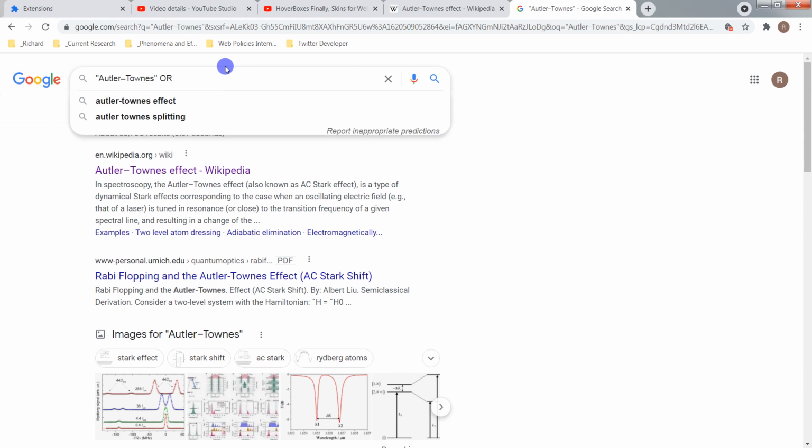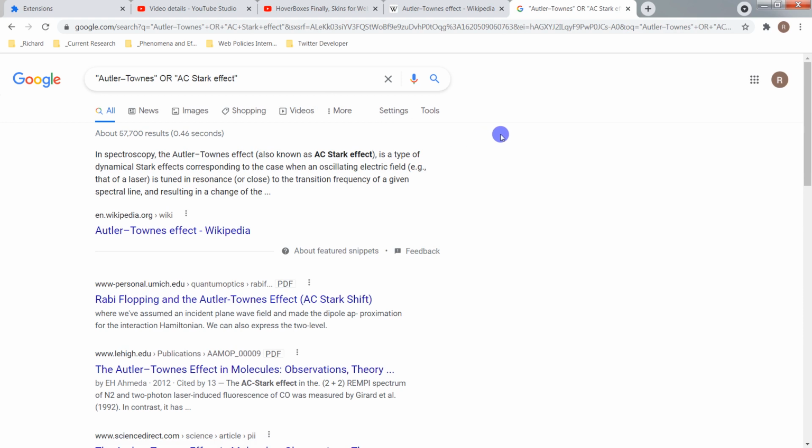You can say, okay, I'm looking at the global Outler Towns or AC Stark effect. Literally, that becomes the name of a group. If you think of it that way, then every time you do one of these searches on here and you get this large number... anyway, this is not a large group, but it's an exciting and tightly, or it could be a tightly woven group. It crosses every country in the world.